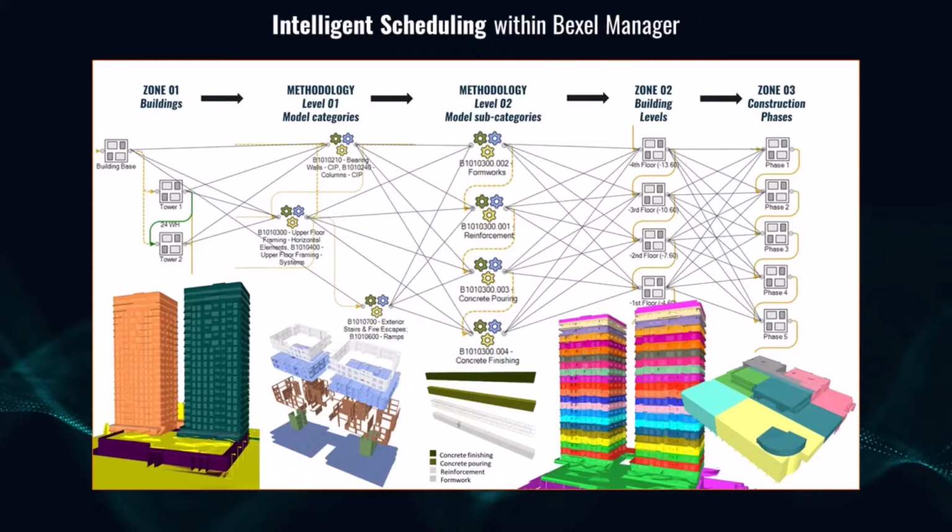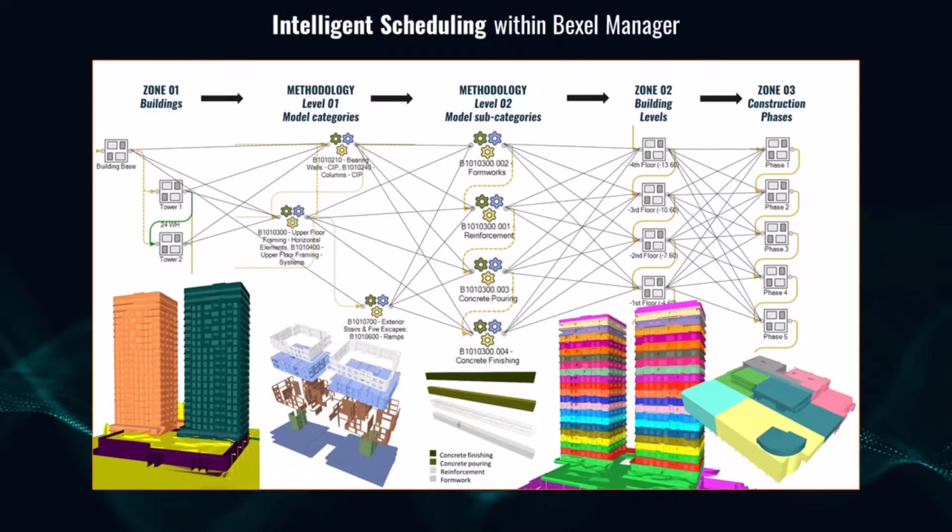Spatial organization is project specific, so we will create zones for the sample project we are using today. On the other side, we have methodological work sequence definition. Here we define functional groups of works and their relations. Once the methodology is created, it can be reused in the future for the same or similar project types, with small or without any modifications.